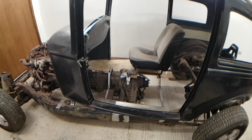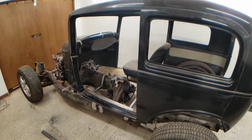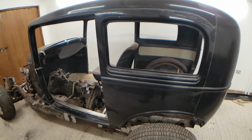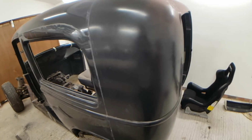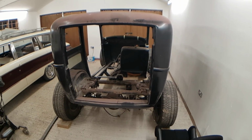It's had some other mods. We've moved the engine back 14 inches, cut each end off the chassis, and have been making a frame to mount the floor and driving seat. Solely intended to be a bit fun and to help my brother have something that he can enjoy driving and cruising the local area.